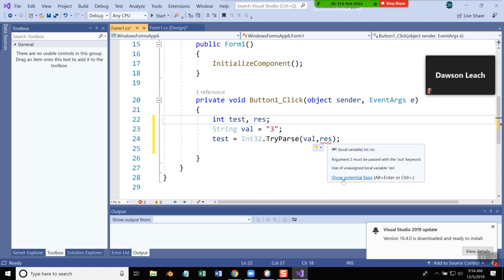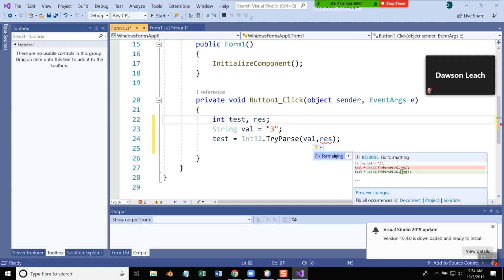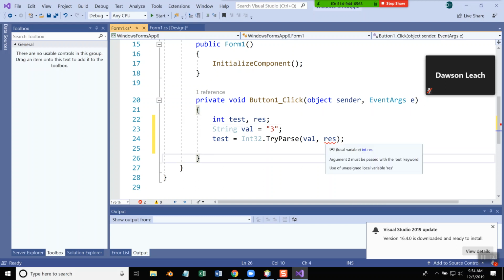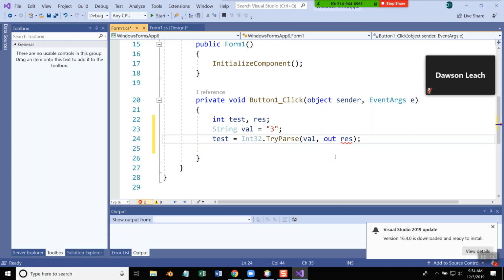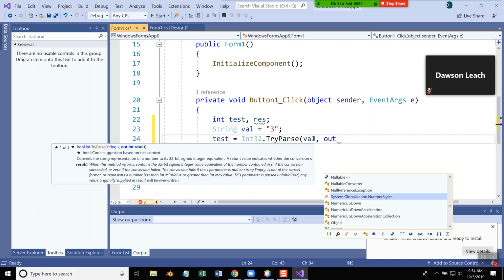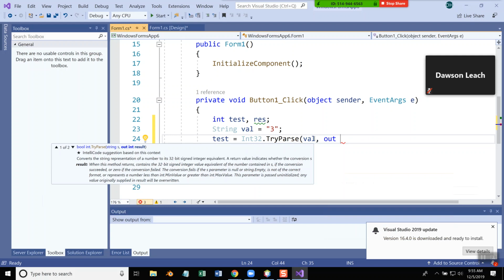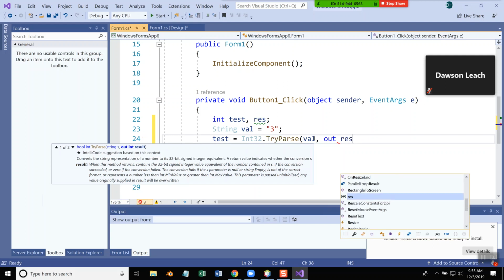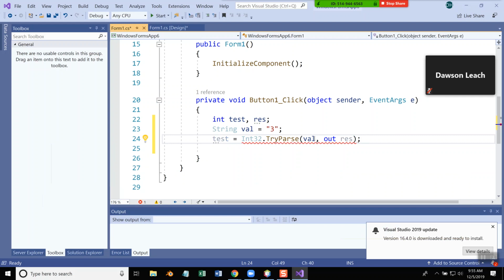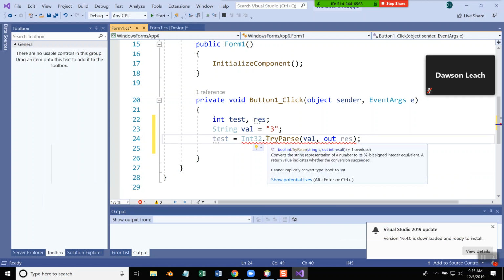The out. Okay. Show potential fixes. Obviously, I don't know the correct syntax for that. Out. Result. Cannot implicitly convert Boolean to integer.